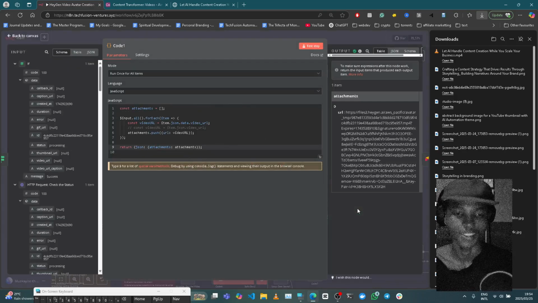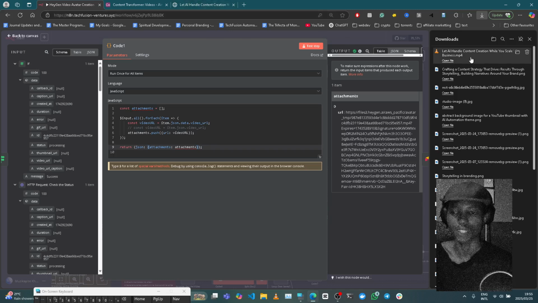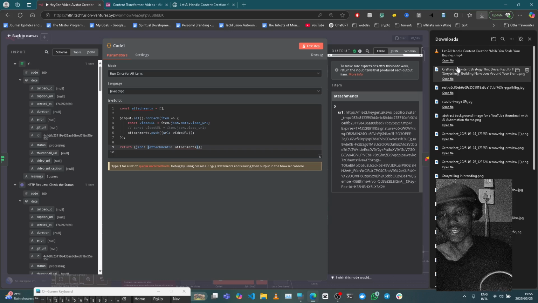So let's carry on. This is the code node. This would have been useful if I was actually putting it in as an attachment, but I didn't want to do that. I just wanted to put it in as a link, even though the URL is actually just a download URL. You could take this and put it up there in the bar here, and if you just type it in, it would literally just download, which was exactly what happened. But as you could tell, I downloaded it just to show you that the file is being named exactly as I wanted it to be named, right?